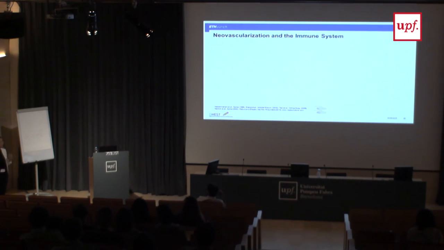And that also explains to you why a provocative discography, the one where you try to detect which disc is painful and which not, may cause pain, because you stick your needle in, and then you have fluid going in, the contrast medium that you inject. And it will, of course, also go out again. And by going out, it might take some of these cytokines with it. And when it goes out again, it will come to the nerve endings and irritate them directly at that moment, which is why the patients say in the moment of the injection and shortly thereafter that they have very severe pain that is very typical to what they normally have, but more severe compared to what they normally experience.